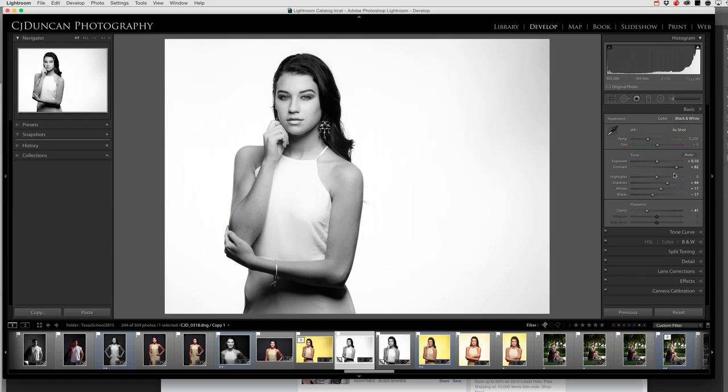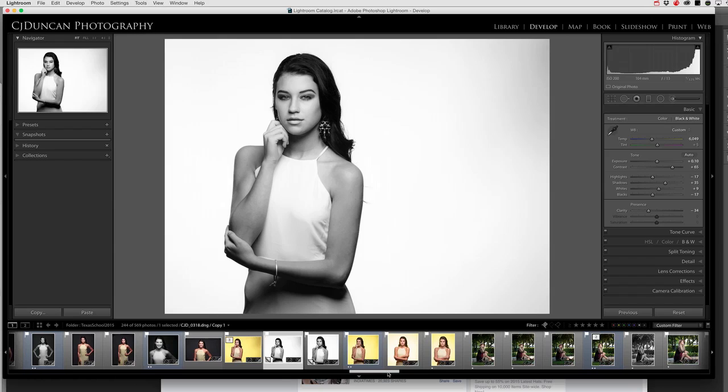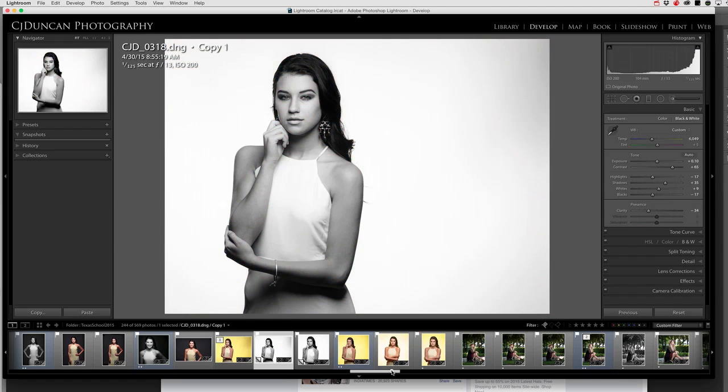Now I'm going to go back and change a few of these sliders. Let me bring the highlight down just a little bit. If I start adjusting my white balance and take it warmer, it's going to get really high key, so I'll bring it down a little cooler to bring some contrast to her skin. So just another follow-up on really understanding the color tones and how they're going to render in black and white. This was a simple option that I knew would render well, so I had to light it that way. I chose to light it differently, and I think it gives me a different color image look, and obviously a different black and white image look.